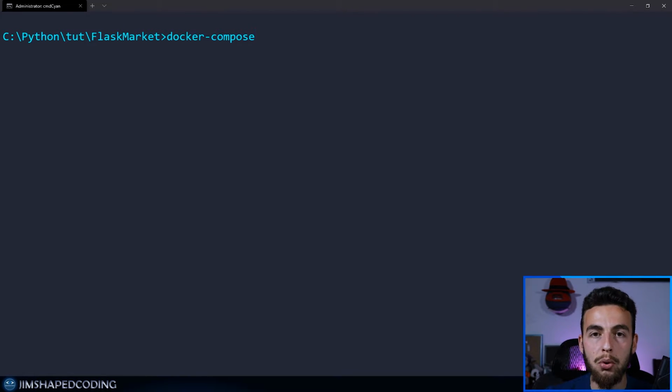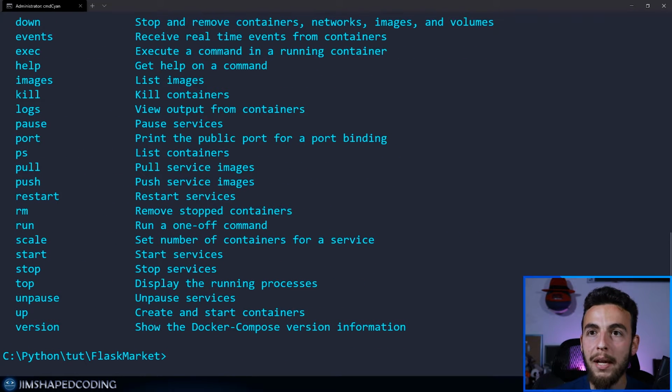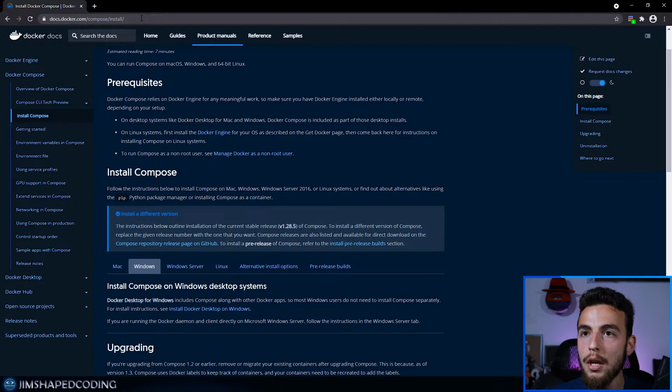So this is why if you try to use docker-compose in your terminal, then you should receive some result and not error. But if you want to basically install Docker Compose on any kind of machine that you use, then you can follow this documentation, which I will provide the link of that in the description itself.